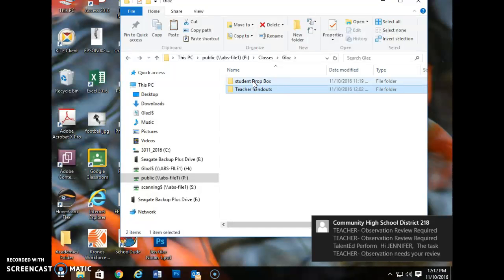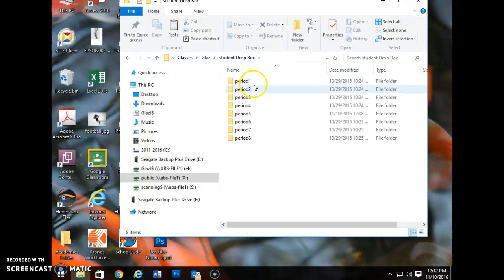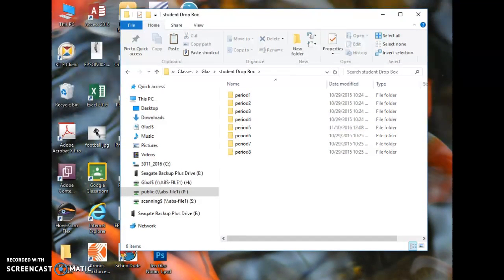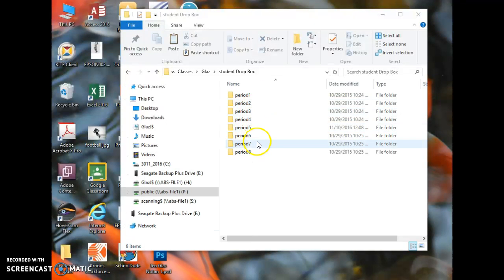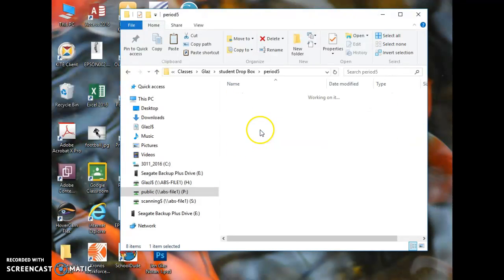And I want to make sure that you have a glance as to what's inside of that folder. So that folder has one folder for each of the class periods, which will allow you to save. So obviously we're in period 5, and you'll see that I automatically put in today 3 folders.